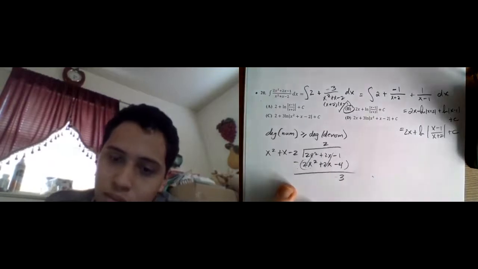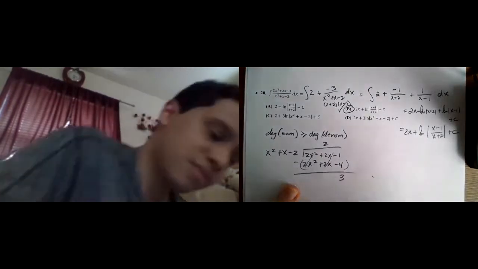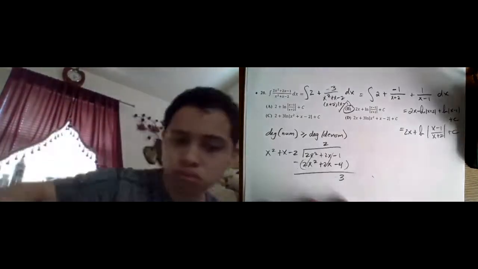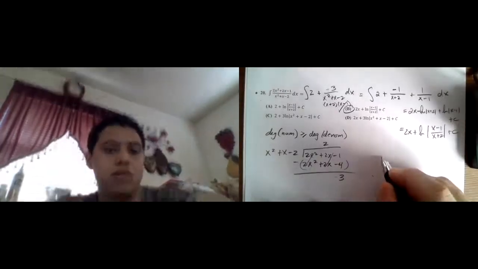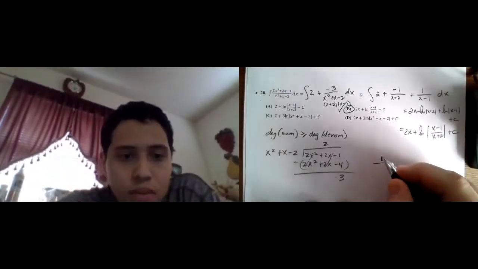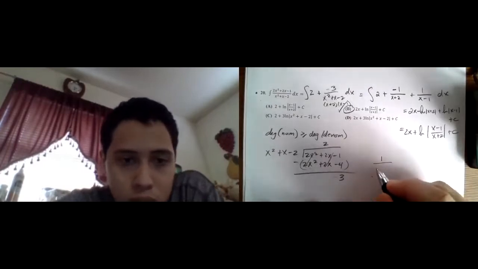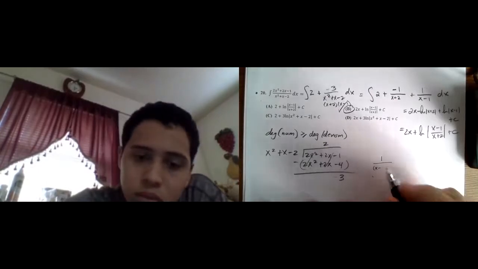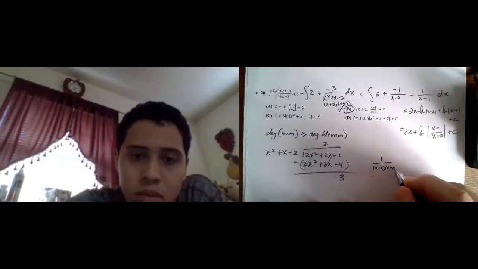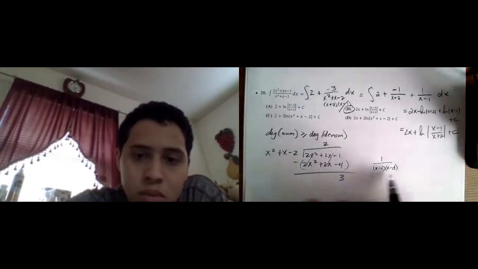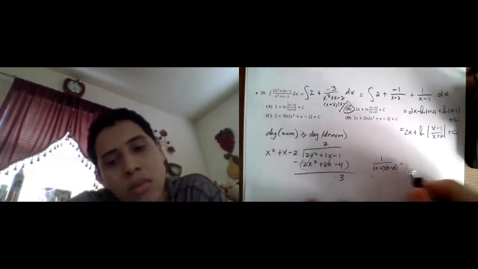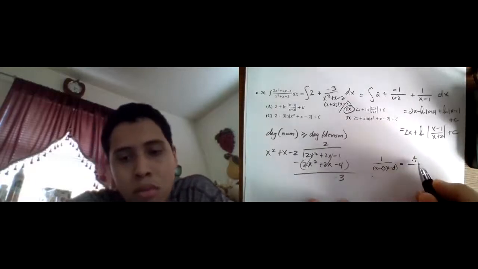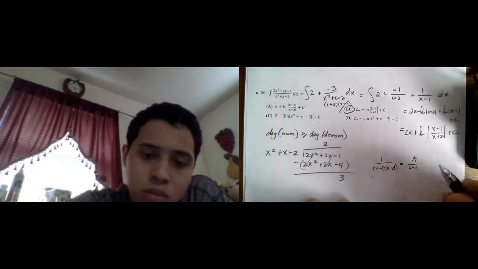Now, we have not talked about partial fraction decomposition. So say we've got 1 over (x minus c)(x minus d). Let's say we've got a constant over a factored polynomial. That can always be decomposed as some constant A divided by x minus c plus some constant B divided by x minus d.